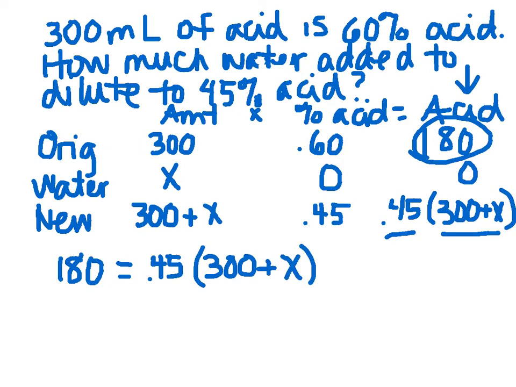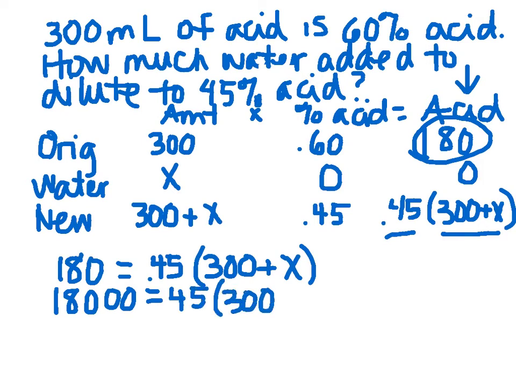And when you solve this equation, and I'm not going to do that part, you can do it however you want. Personally, I would suggest that you multiply by 100 first. When you solve it, you will find that x is equal to 100. And that's how much water you need to add to make the solution 45% acid. In the problems that follow, some tricky things, okay?